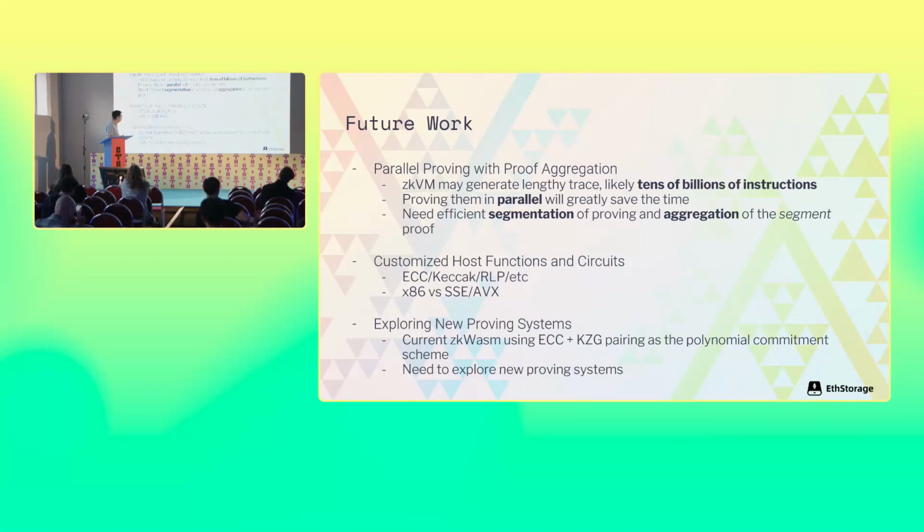This is a general idea, so that we can aggregate them and then use a single proof to prove all these parallel proving results. We are also working on customized host circuits, especially for some instructions that are commonly used in Ethereum, like precompiles, ECC, Keccak. We can use a customized circuit to support it, so that we can reduce the trace we need to prove. And also a couple of new proving systems, like Vitalik mentioned. There's a growing number of smaller fields, like Binance, all these smaller fields. And how to utilize these smaller fields and incorporate them into proving the Wasm code is a very frontier part of this direction.